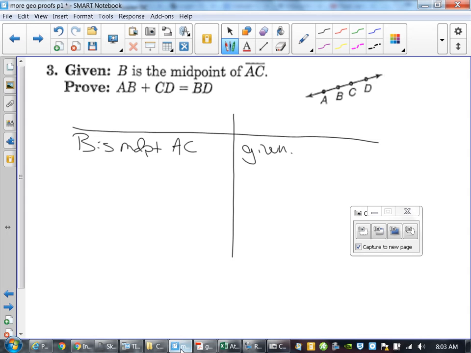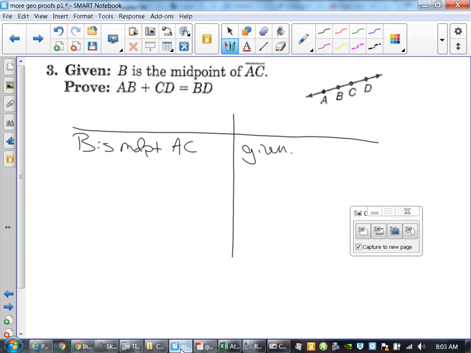What does it say? Segment congruent segment, or segment equal segment. Which one do you think I would write down? Would I write down segment equal segment or segment congruent segment with this example? Equal. Why do you think I would use equal? Because there's equal in here. Does that make sense? It's okay to use either term because it just depends on what is coming up later.